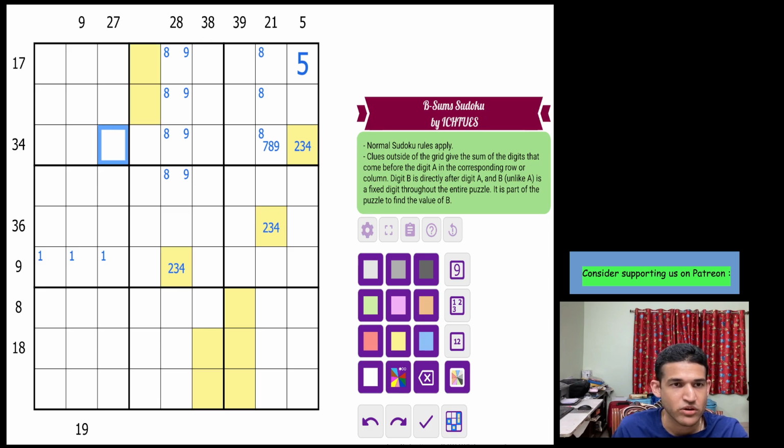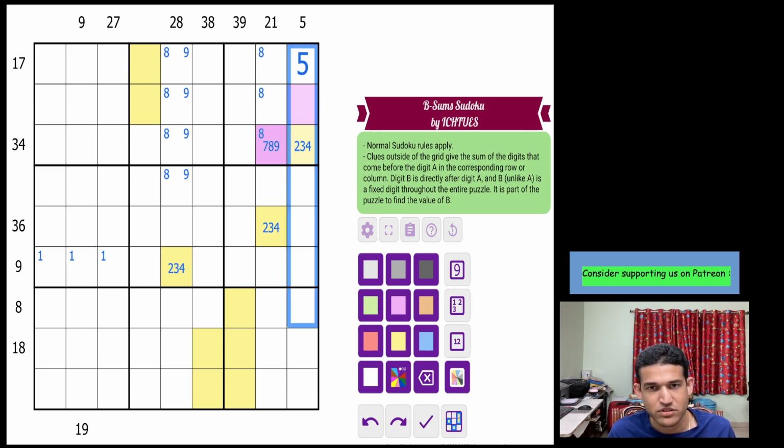Now, where does the B go into this cell? So the fact that I have not marked A is because A is not fixed throughout the grid, it can vary. For example, across the intersection of a row and a column, you can have A at different places. So that's why A is not marked. To explain what I'm trying to say, if you consider this row 3, the pink cell is the A, right? Now I can't make another pink cell in this column, right? For this column, A goes here. But then there are two A's in the same box, which is not possible. The reason is because A is not fixed throughout the grid, right?